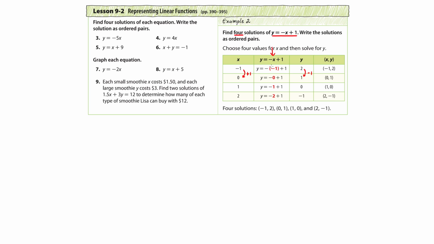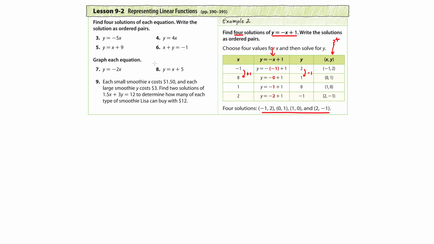Negative in front of a -1 makes this a +1, plus 1, and that's where that 2 came from. And then this column here is super easy. It's just the x and the y that you chose and calculated, put in an ordered pair, comma between them, parentheses. And the reason this is kind of a big deal is each one of these is a single point on the graph. So we could each pick 4 different x's, so we could each get 4 different y's, so we could each get 4 different points. But that's okay because every line has an infinite number of points. So for this particular XY table, these are the 4 solutions. But again, there's an infinite number of points on any line.